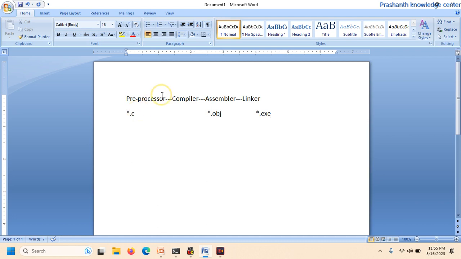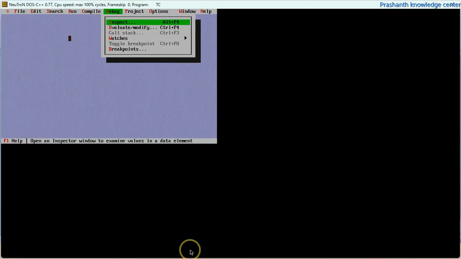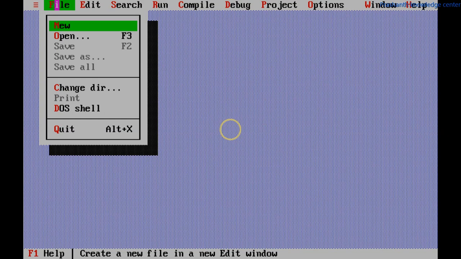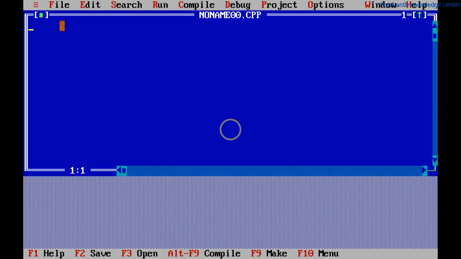Today we'll see a basic C program, just as we see in the syntax. Now I'm going to the new program.